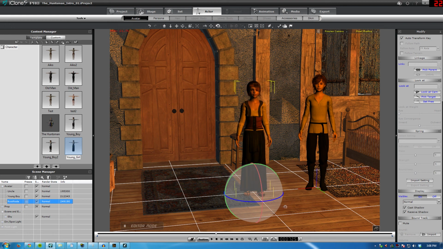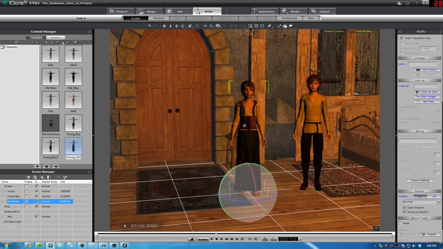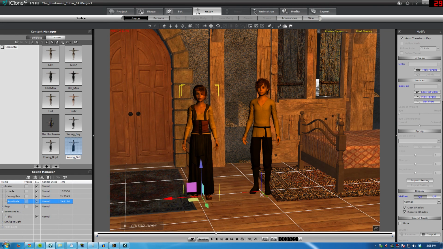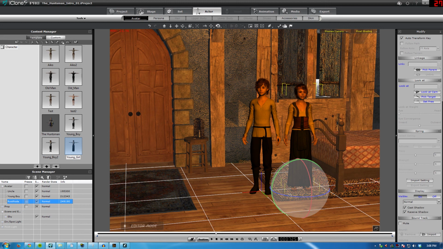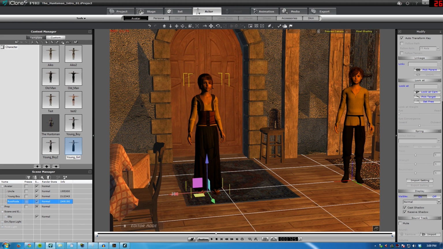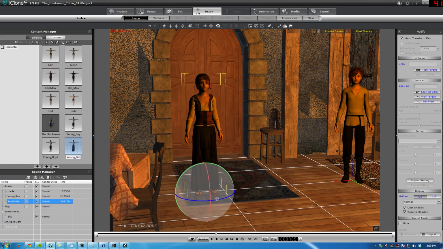So I'll have to turn characters on and off when I'm working with them. But actually, they're probably going to be standing. See, they just come through the door, so probably going to be standing right about here.